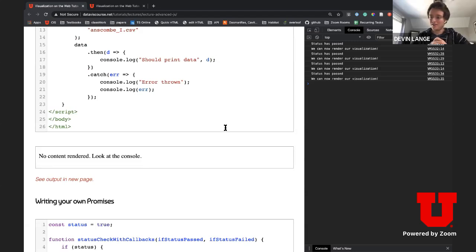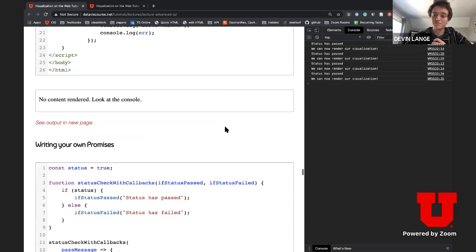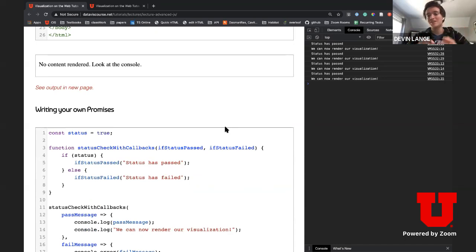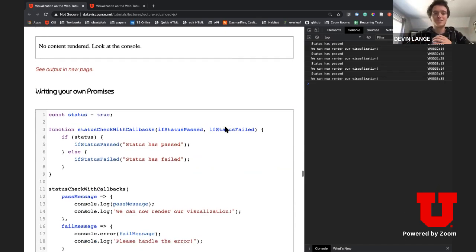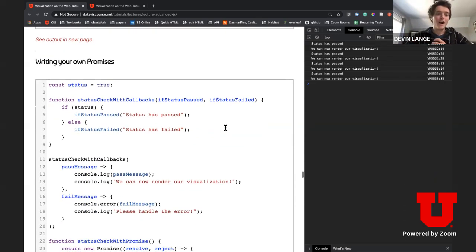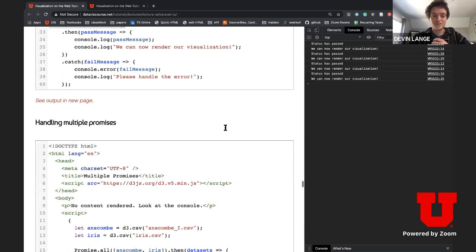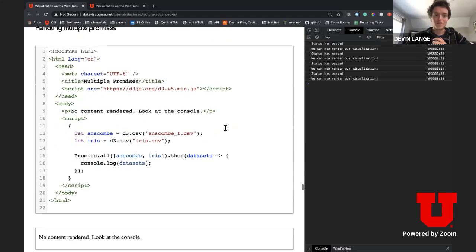Your browser can potentially, depending on how they implement it, download multiple files at once, or do multiple asynchronous functions at once. If you chain them in these ways, then the second one has to start after the first one is completely finished. So for this particular use case, there is actually a specific function within the promise object that can help facilitate this.